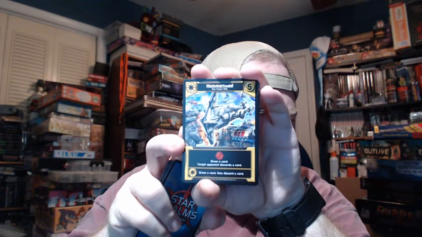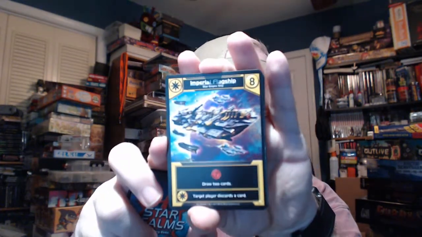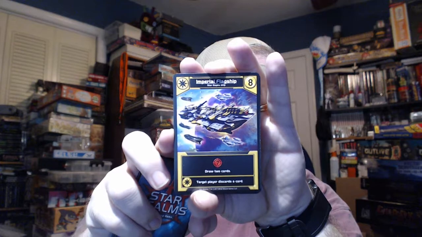Again, another 1 casting cost that does 3 damage. Draw a card, then discard a card. That is pretty slick. The Star Empire has always had little awesome ships like that. Now we have the Hammerhead. 3, draw a card. Target opponent discards a card. Draw a card, then discard a card for an ally ability. The Imperial Flagship. Oof. For 8, you do 7 damage and draw 2 cards. Then target player discards a card with the ally ability. These are some scary cards.